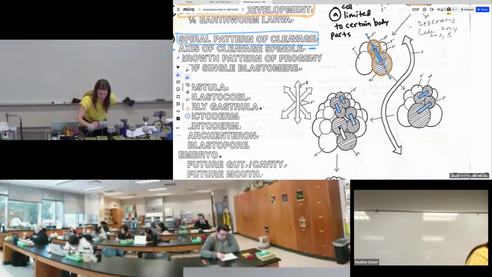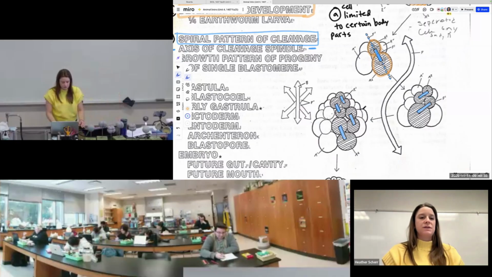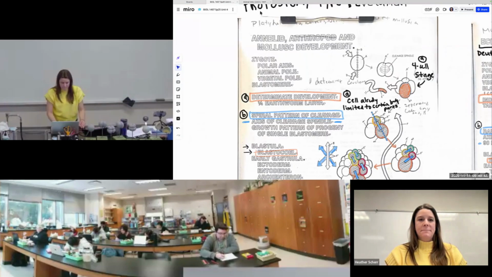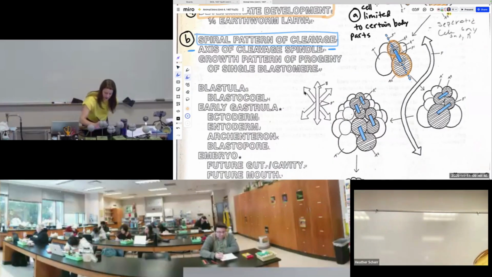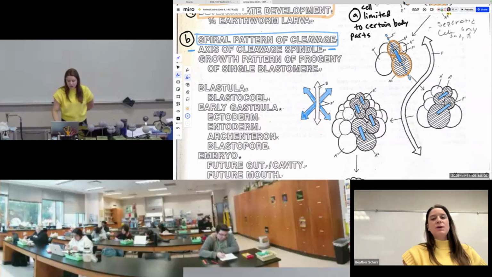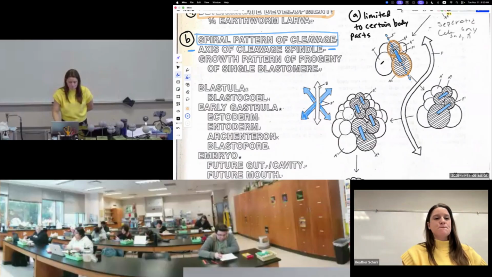So it forms this ball of cells, and all the cells are not stacked on top of each other, but in between the other rows. So we can think of that. I'm just going to use this. So these are the divisions. This is the axes of division. I'm just going to draw those two. That's the axes of division. Back and forth, back and forth. B is the axis of the embryo. I'm not going to color that. I'll just worry about the axis of the cleavage cell. So that's protostomy type development that does that.